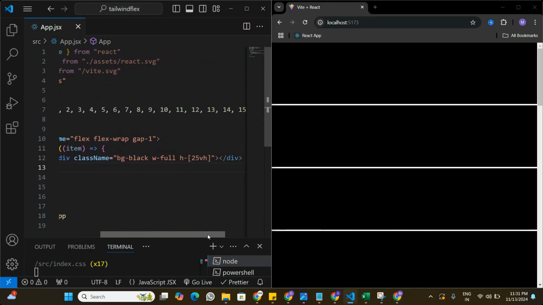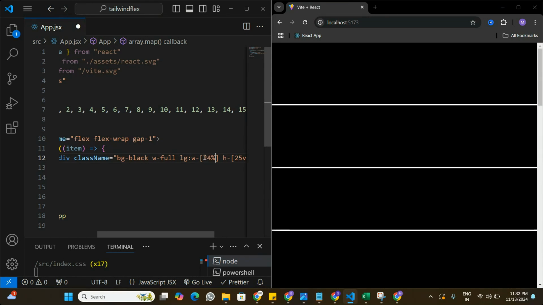But in case of a large screen, we want at least 4 boxes arranged in a single row instead of all of them being arranged vertically. So let's go to Visual Studio Code and make some changes. Here I have assigned a width of full to this black box, and that's the reason it's taking the entire space on the screen. But I'm going to make some changes for the large screen. I'll say that on a large screen, the width of this box should be 24%.